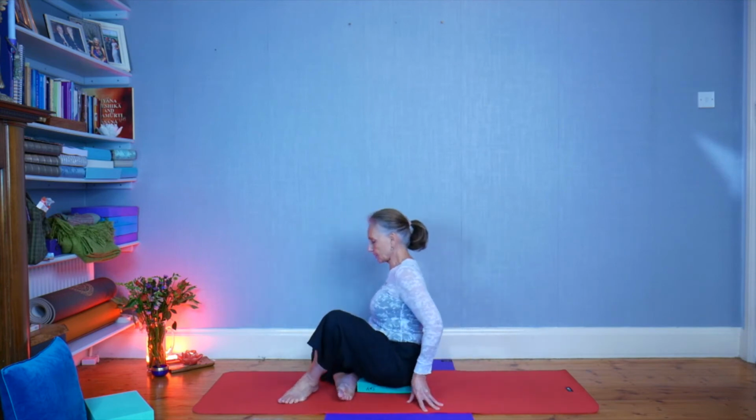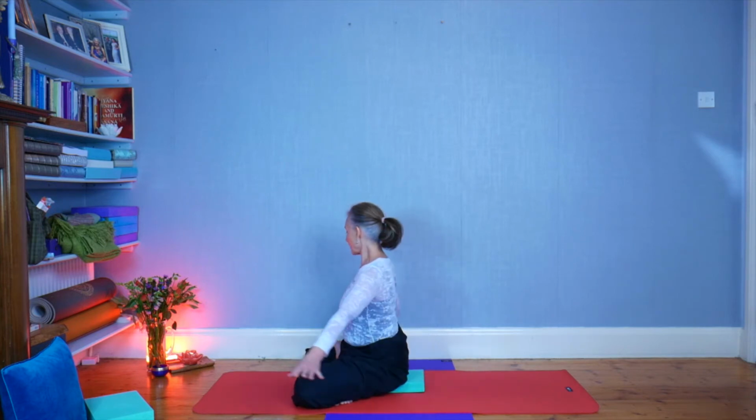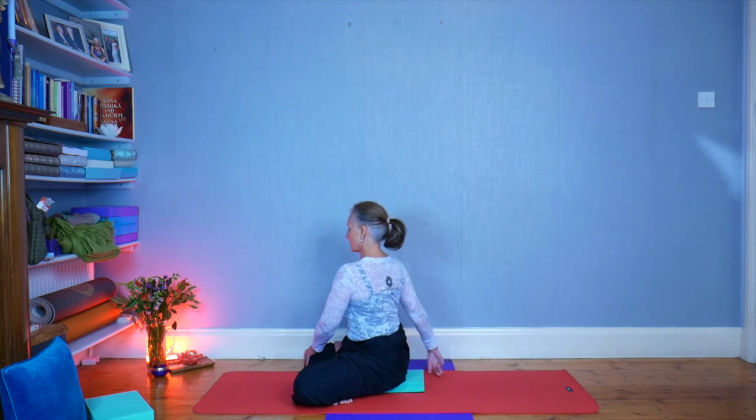The hand at the back, if I just turn around so that you can actually see what I'm doing. As I twist, I'm going to support myself here with my fingertips. And back to center. And as I exhale, I'm going to do the same to the other side. And back to center. Okay, good. And then we're ready to do our sun salutation, which we started last week.